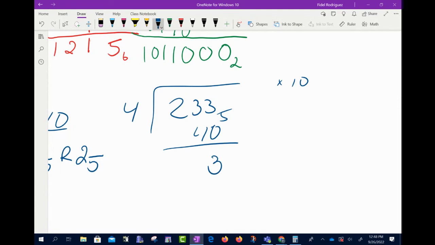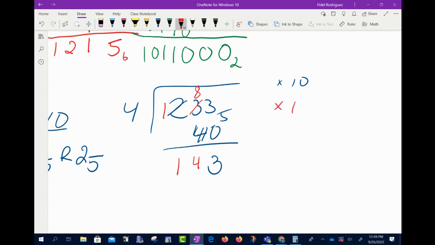Now, does everybody agree that I can't take away 4 from 3? So I got to borrow 1 from that. There's a 1 right here. Now, remember, y'all, I'm borrowing, but since I'm in base 5, it's not really borrowing a 1, it's borrowing a 5. So 5 and 3 would actually give me an 8. So 8 minus 4 is going to give me a 4, and then I'm going to carry down my 1 again, okay? Now, I'm going to play this game again.